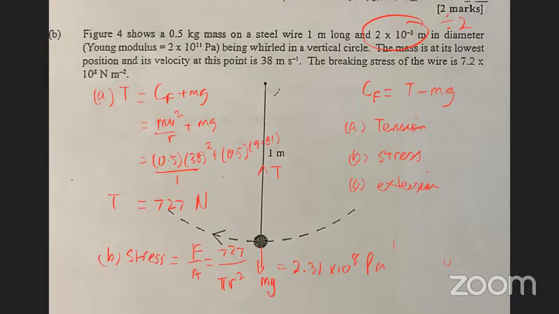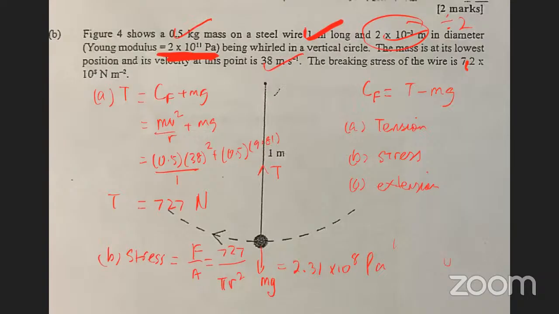And that's the original length of the wire. What's the formula we used to find extension? Using Young's modulus. Correct. One more thing I want you all to see. So far, we've used the mass, the length of the wire, the diameter, the speed, and the breaking stress. So now it boils down to using Young's modulus, right?